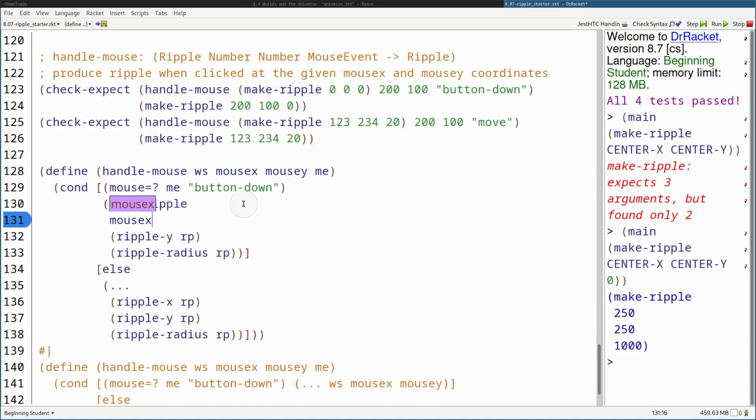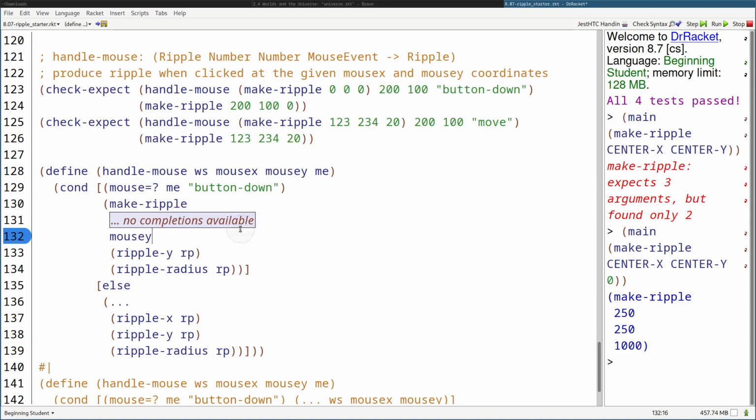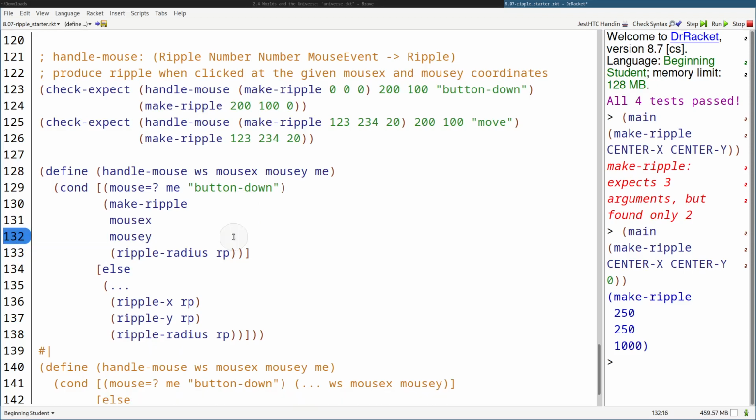So mouse X and then mouse Y. We don't need the Y of the ripple, but we do need its radius when we click the button down. No, actually, when we click the button down, we spawn it at 0, so we don't really need the radius either. So we use none of the properties. It's completely fine. We're just laying out the pieces, so we might use them.